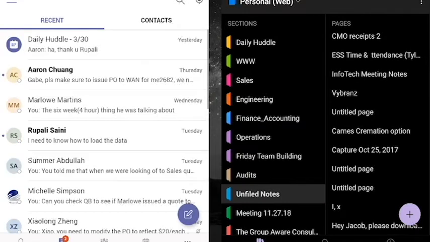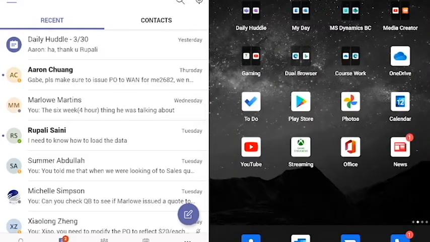The two apps included in that group are Teams and OneNote. We have video meetings every morning. We communicate via the video chat, but we also send messages either to the group or to the individual personnel, as you can see. As we're having those meetings, I keep notes divided out by departments. As you can see on the right, we have sales, engineering, finance and accounting, and operations, and other stuff that I have there.